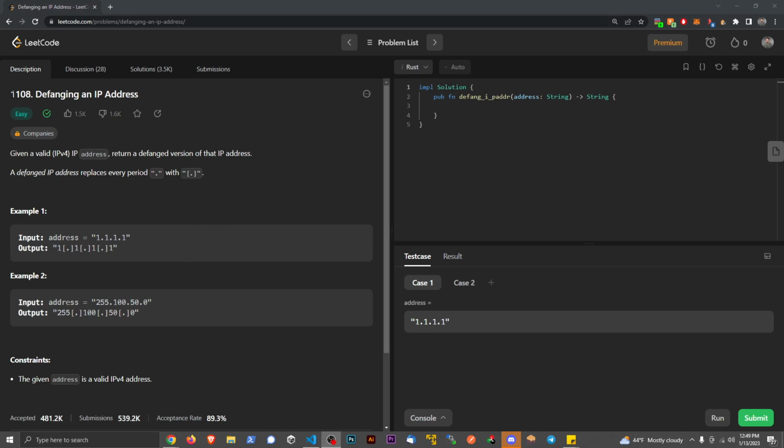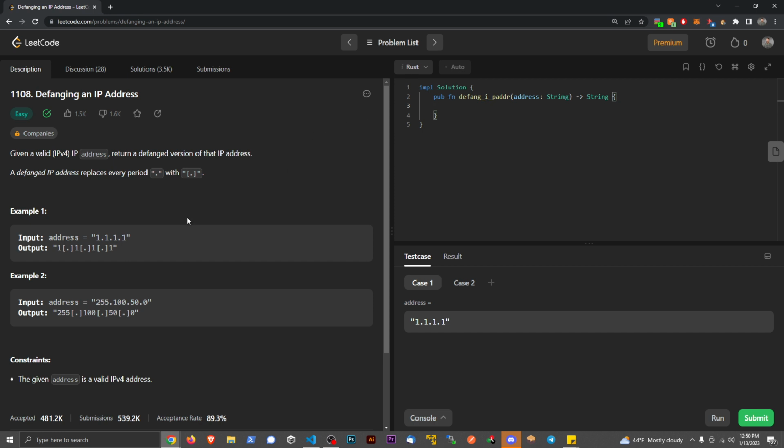In this video, we're going over problem 1108, and we're doing this one in Rust. Now, Rust is one of those programming languages that's really interesting, where they give you high-level features, but they still give you low-level control. If you compare something like JavaScript to C, JavaScript is built out with a lot more features, so you can do things a lot more efficiently. Whereas if you had to cycle through a string and replace certain characters in C, it's going to be a lot more tedious than it would be in JavaScript. So Rust is pretty cool. It combines the best of both worlds and brings it together. That's one of the reasons why a lot of people really do like Rust.